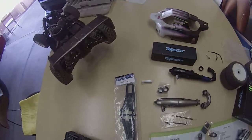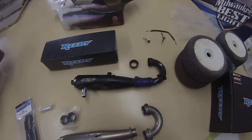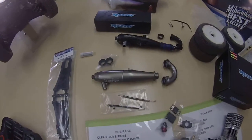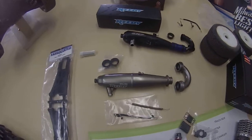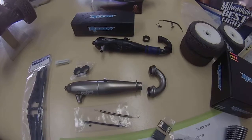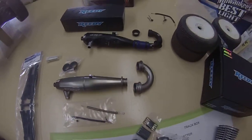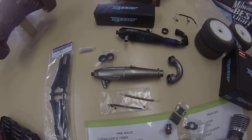And it's time to step up the exhaust. This stock one is not the most efficient in the world, obviously. It's got some crash damage. So stepped up, and we got a Reedy system for it. It's going to be fine. This is a 2035 muffler, or pipe, which is for the low end. Other than that long back straightaway, this track is extremely technical. You need a lot of low end punch. So I think that's going to help there.